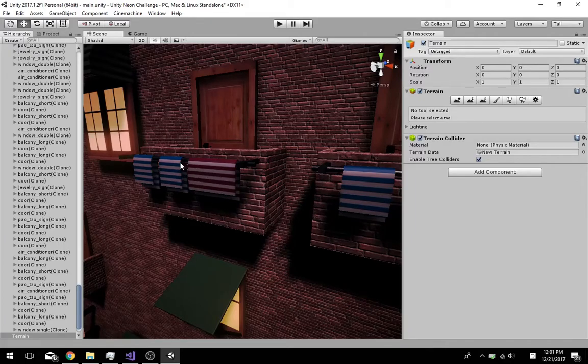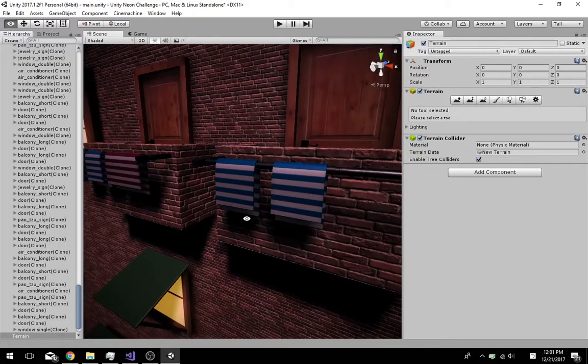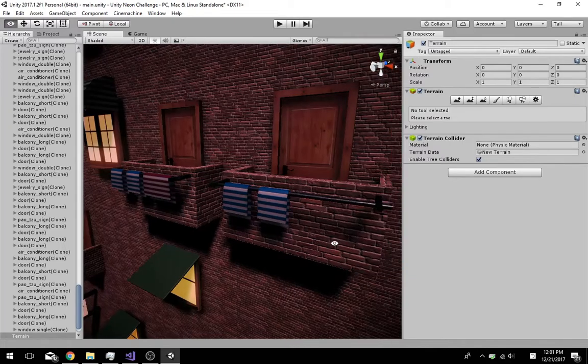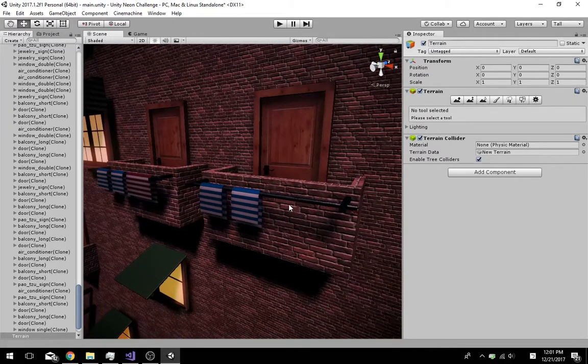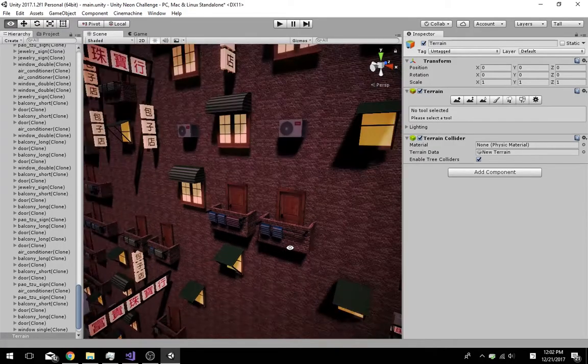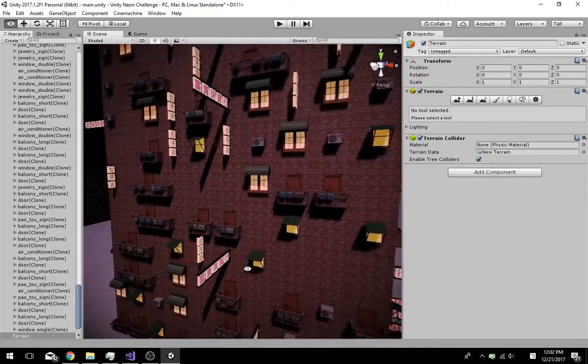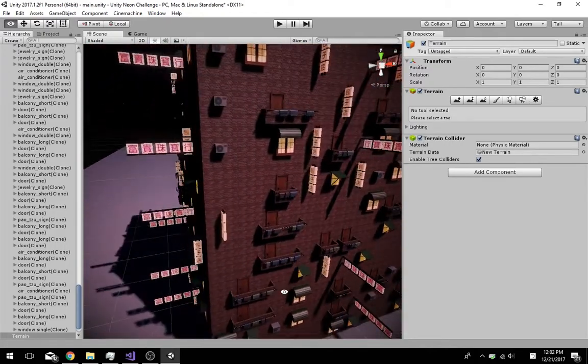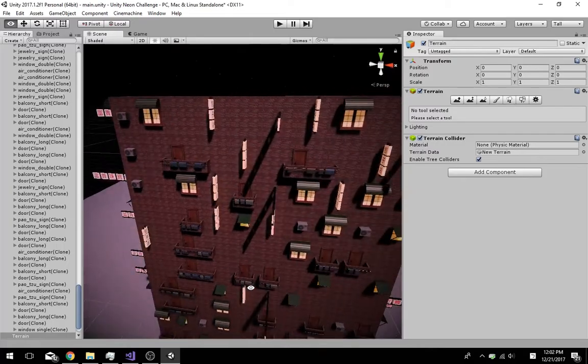It has 3 different colors, 3 possibilities, and it also has a chance to not spawn. So like this tower cannot be spawned. This tower is not spawned. So that's about it.